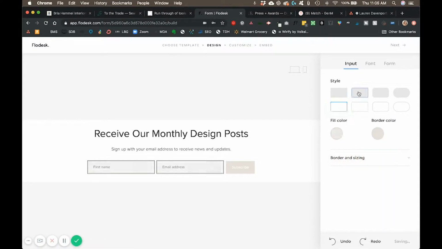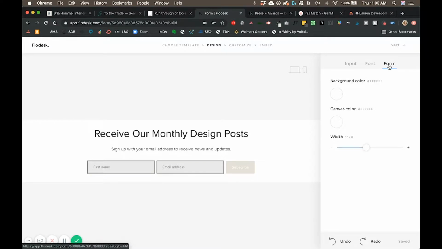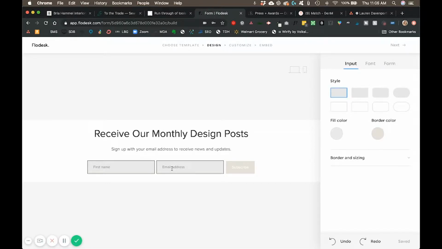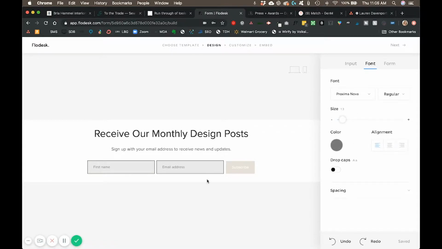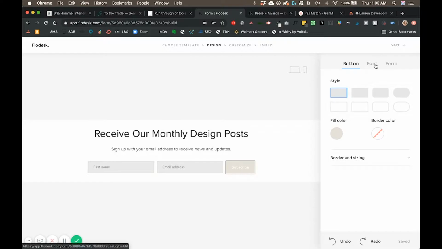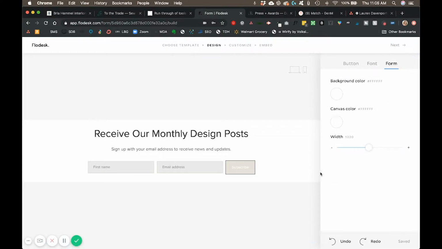And of course, you can change the style of all of these, which is super nice if you want to change what is in the form. You can select how wide it is, how big it goes, whatever. One of the other things that I really appreciate about it is that you can change the font. So that's really nice. And then on the subscribe button itself, again, you can change the font. You can change anything about the background of it, anything like that.